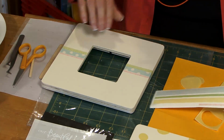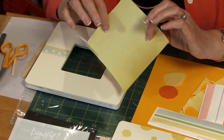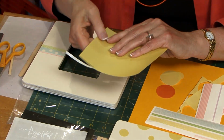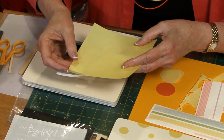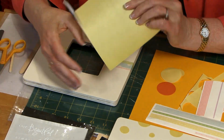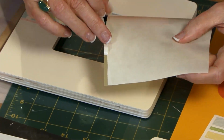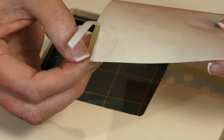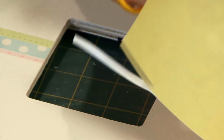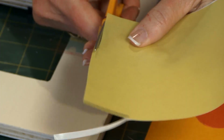So what I did was I took yellow vellum, I ran it through a Xyron machine because that makes the adhesive be solid, and that means it won't show through something as translucent as vellum is. But before I cut out my strips, let me show you a really great tip. If I turn this over, I've cut away a little portion of the backing. What that does is it's going to leave me a piece at the bottom that's going to make it really easy for me to remove the backing. Sometimes the hardest part is getting the backing to come free of the vellum.